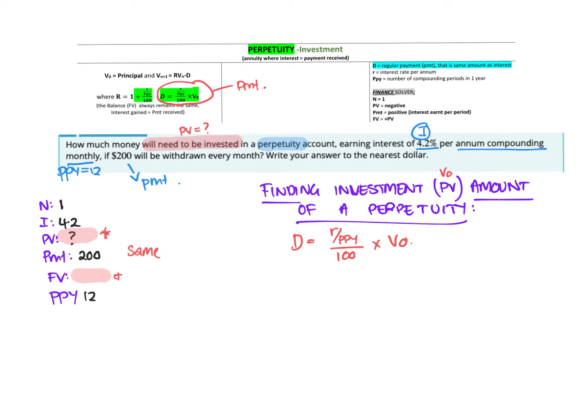So what you can do is you can substitute everything else in. Now you know the payment was 200 in this case, and you know the interest rate was 4.2, and you know PPY was 12 over 100, and then we're going to just times. Now instead of writing VO, we'll just use X, yeah? So I'm just going to use the letter X, and what we can do is go solve and comma X, and X is obviously whatever it is, and over here in a side note you can just say that X obviously equals VO or the PV. So we'll do that in our calculator, so give that a go.